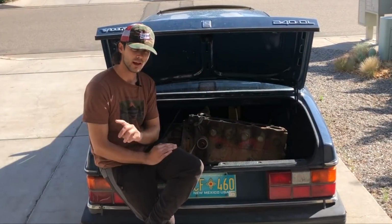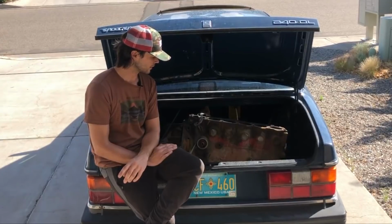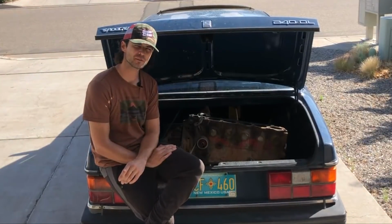I'll send back the B30A head. I won't be disassembling that at all, but I will be sending it out as the core charge. So she's just got to endure two more runs with an engine in the back.